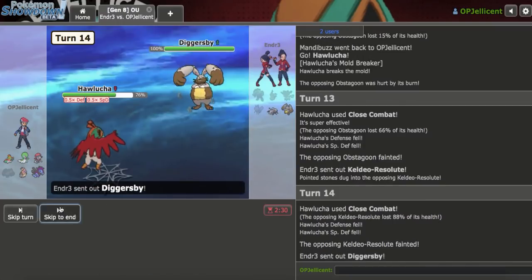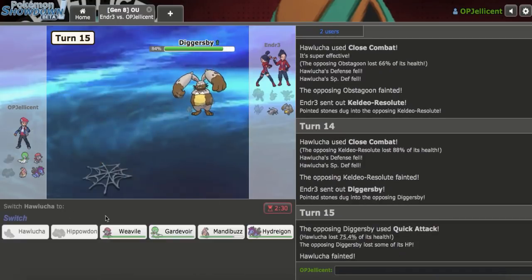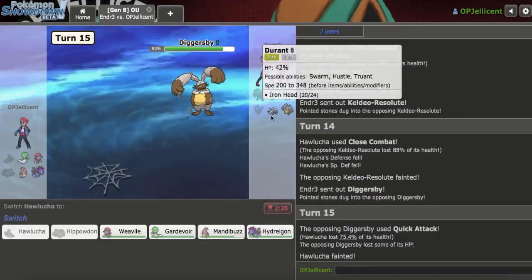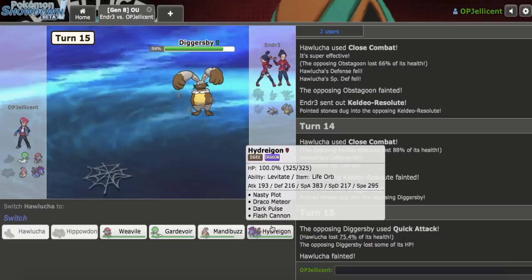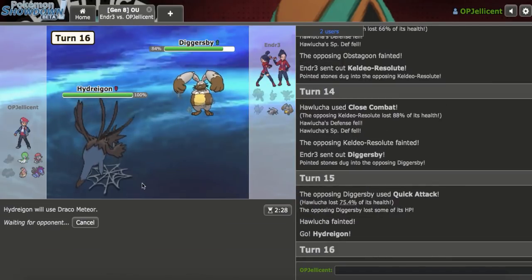And then I guess he could trust to Quick Attack me now. I don't even know if he would have Quick Attack on Webs, but I'm just gonna Close Combat. He does, but I still have Mandibuzz to deal with Durant, and I still have also Ice Shard. So what we're going to do here is go to Hydreigon. Go ahead and Draco, I guess.